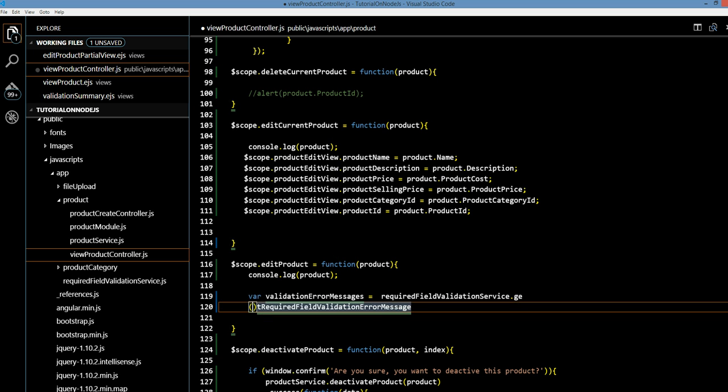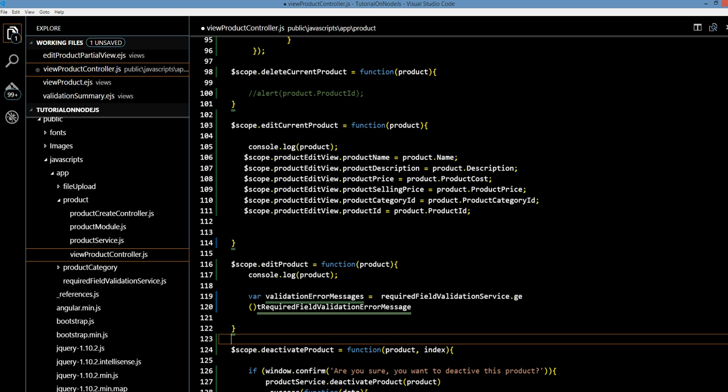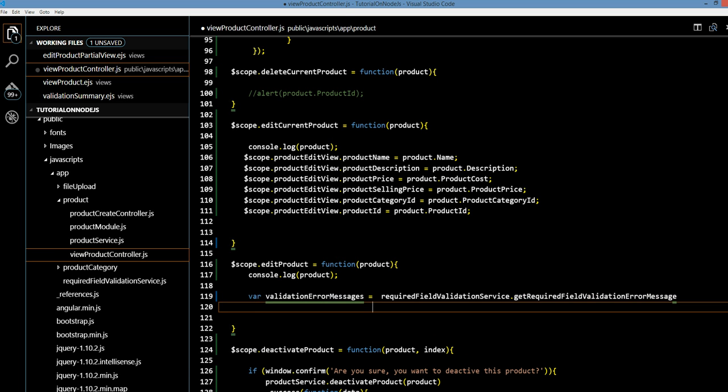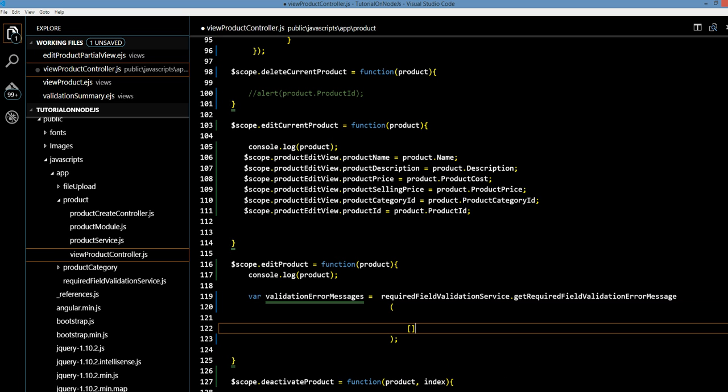As a parameter of the function, we need to pass an array of objects containing the name of the property that we are trying to validate and the corresponding error message.